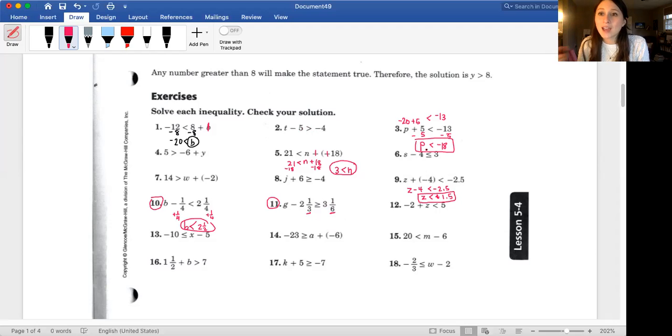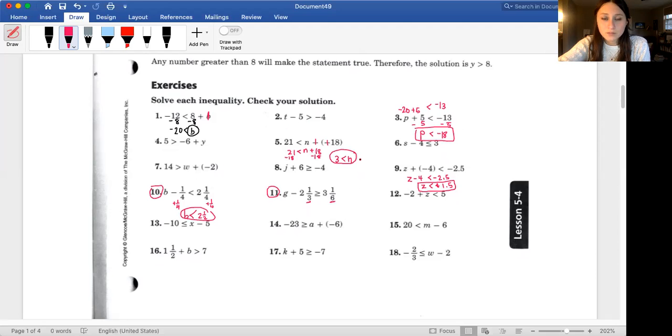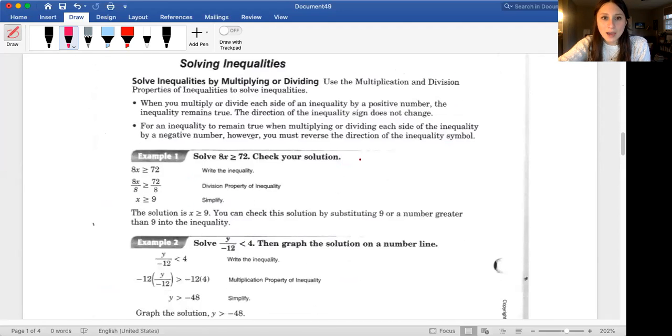You can have anything in the range as long as it's fitting into your inequality. Whereas when it's an equal sign, you know exactly it's X equals a certain amount, and that has to be your answer. So with an inequality, you just have more than one solution that can be true as long as it fits in that range. Okay, let's take a look at solving inequalities with multiplying and dividing.